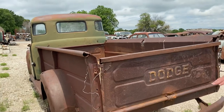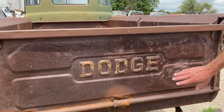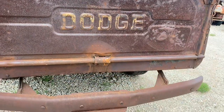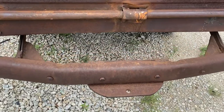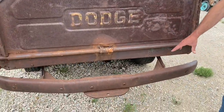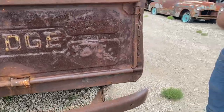Around the back of this Dodge, got the iconic big Dodge tailgate stamp right in there — very clear, pretty cool looking tailgates on these trucks. The truck even had a factory rear bumper, it looks like, but it's been modified — it's had a hitch welded to it and some extra bracketry welded to it. These pickups did not have heavy bumpers on them, so a lot of them never had a bumper because they weren't good for much. The brackets were broken and it's been reinforced and rebraced because they weren't very heavy duty back in the day.